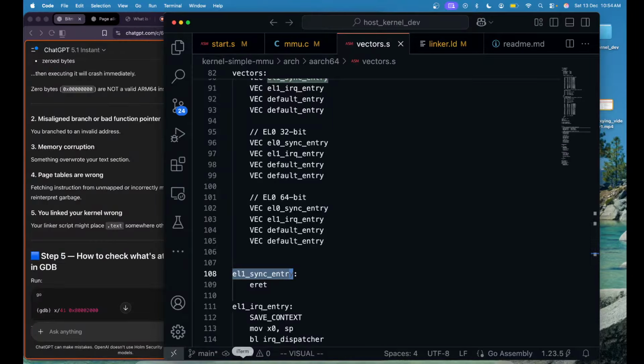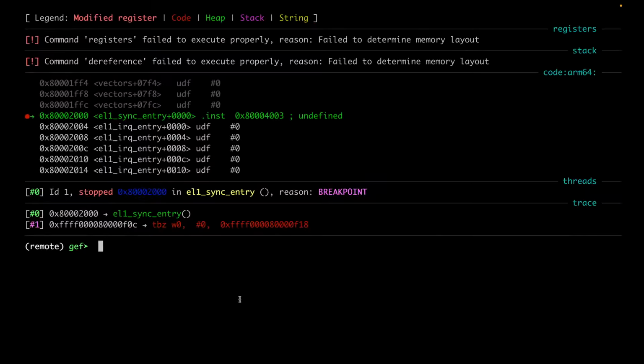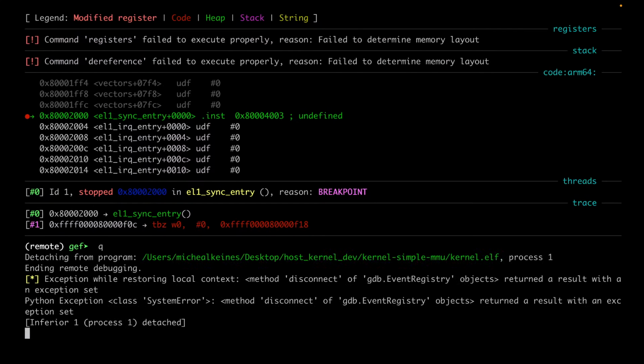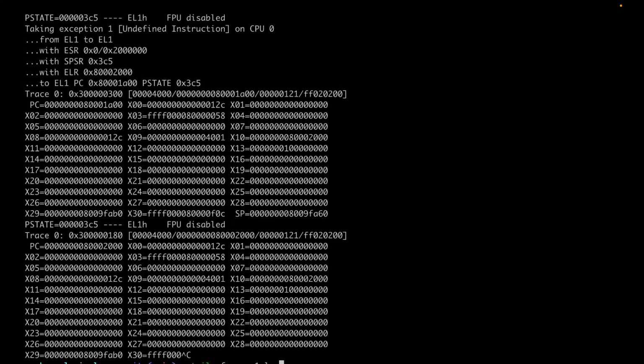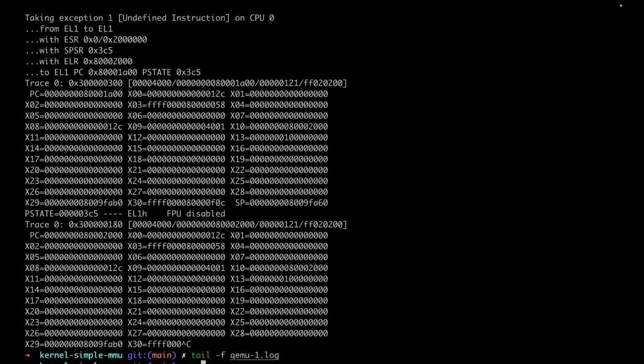Then in that case, if we read, tail it. Where is the tail command? Let's just remove Q and start a new session.